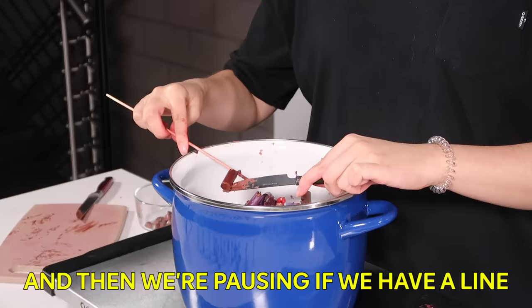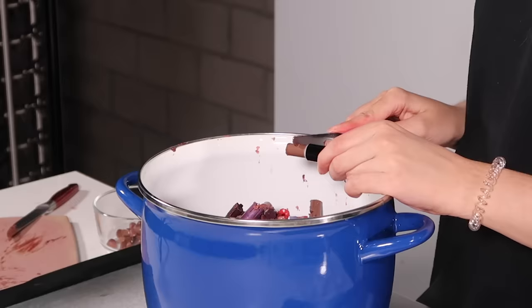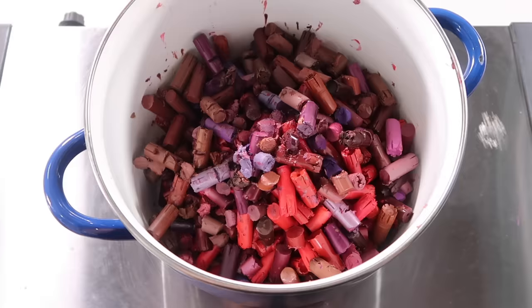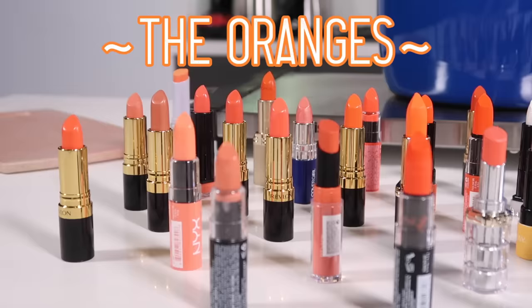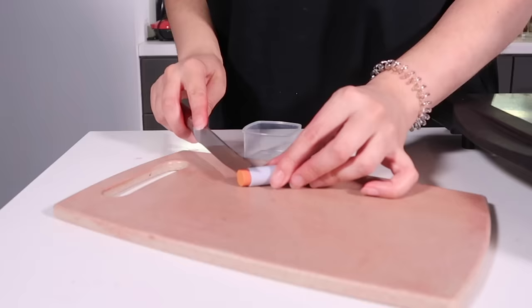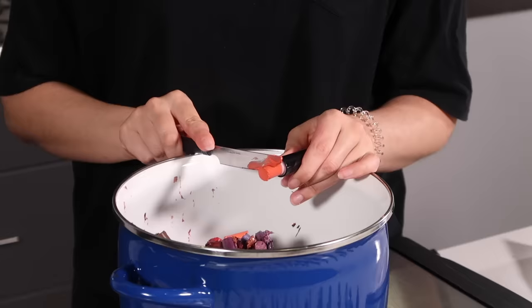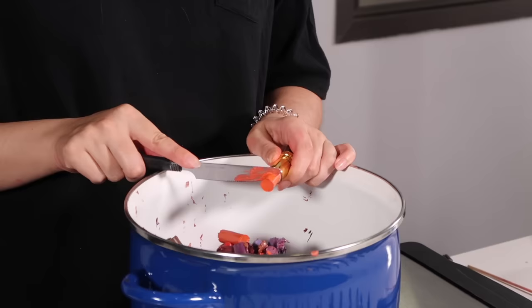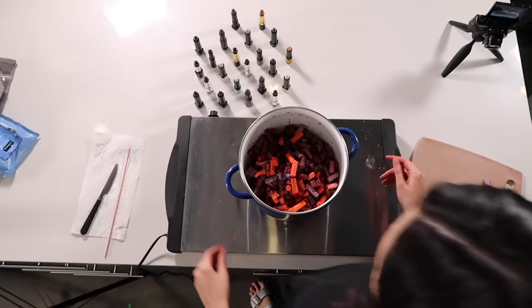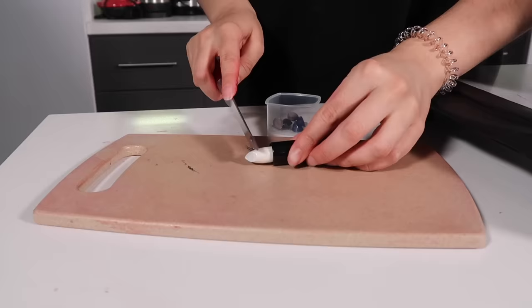Basically what's happening is we're playing Netflix and then we're pausing and we have a line. I don't have any lines anymore — I'm just here doing this seemingly forever. And that is the browns. So I'm ready for our final two categories: the oranges and the miscellaneous category, which is mostly blues, grays, and whites. These categories are pretty small, so that's why I have these little baby containers for their heads. There is daylight creeping in — you might notice that the frame will get slightly brighter. We watched about a season and a half of The Office and I chopped over 500 lipsticks.